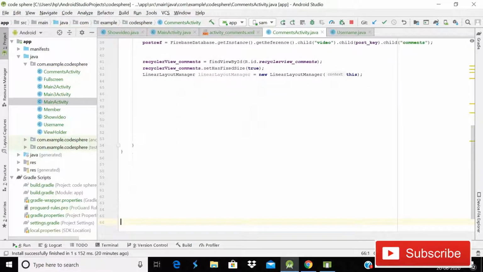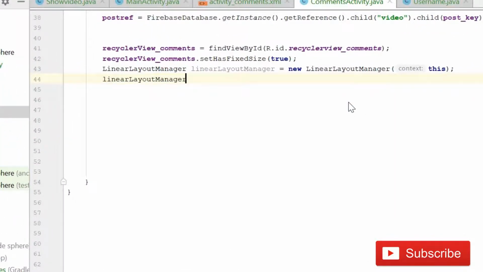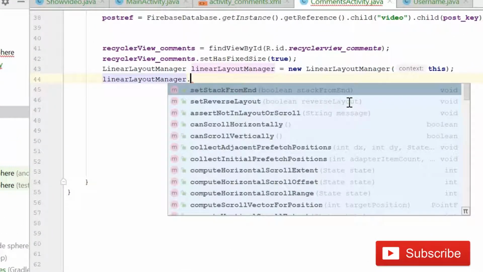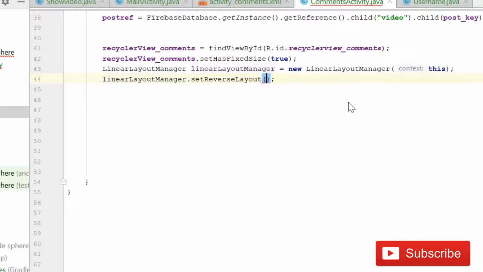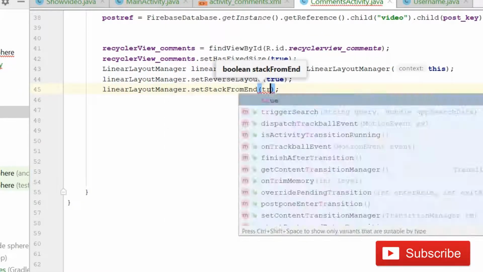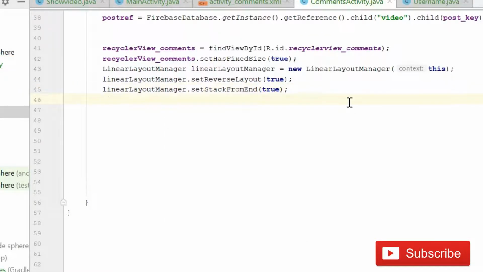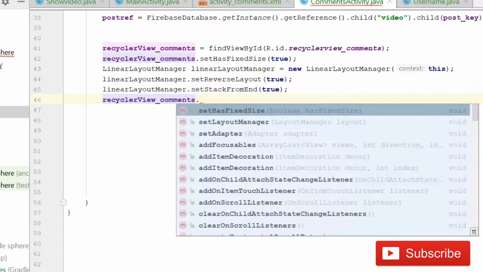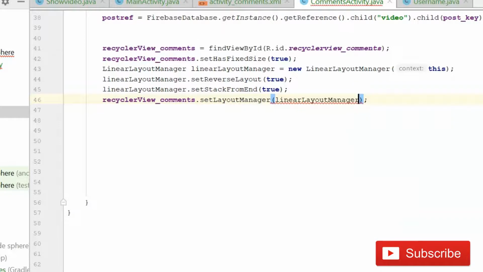So after this what you need to do is simply write linear layout manager dot set reverse layout true, and then again linear layout manager dot set stack from end, and that will be again true. Fine. And guys after this again write recycler view comments dot set layout manager, that will be linear layout manager.